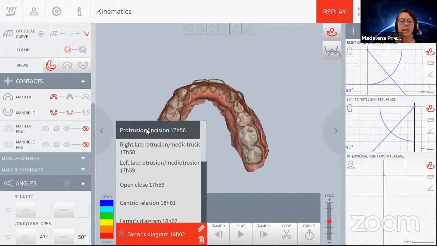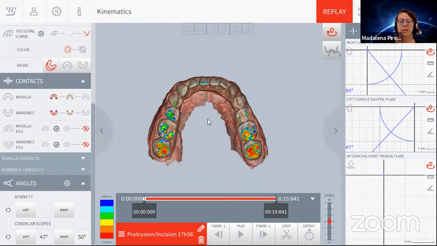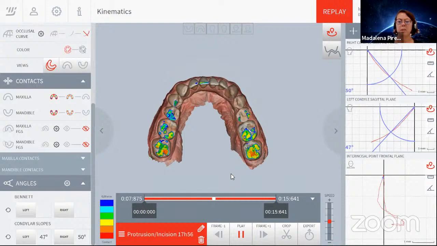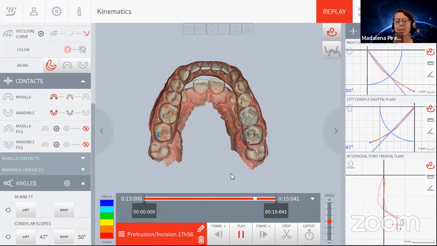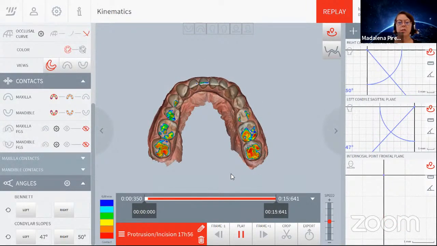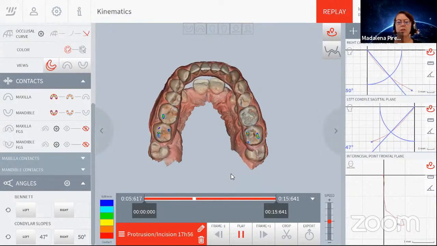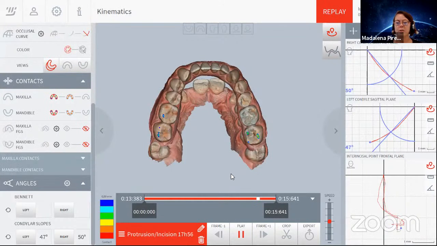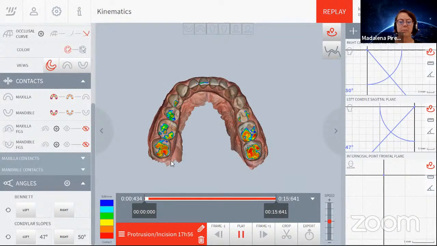For example, let's take protrusion. This doctor recorded the protrusion of the patient 2 times. But it could be 3 or 5 if necessary, for example, to analyze the stability of the movements. Some patients have very clean movements, and some, if they're dysfunctional, once they go right, once they go left, and you can also see where the dysfunction repeats itself to do an analysis and diagnosis of the problem.